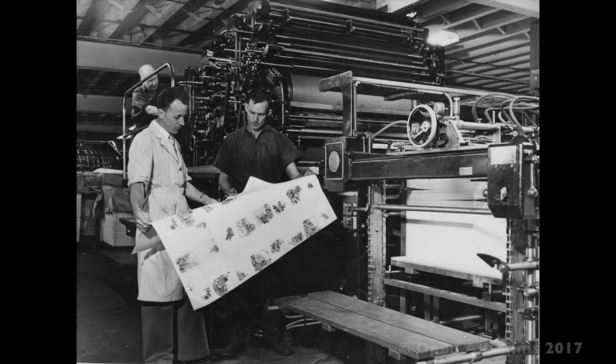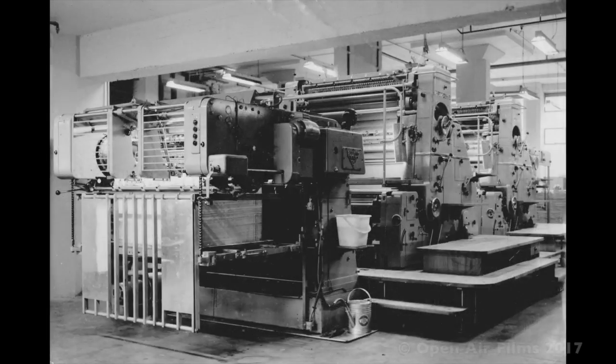The chap in the white coat was Dad's boss, the foreman. I think his name was Ron Hunt. And when he retired, Dad and another chap vied for the position. And Dad got the position of foreman simply because he was willing to stay back after knock-off hours. The other guy eventually became a tech teacher and had me in his class, which made things pretty interesting. But anyway, that's another story.